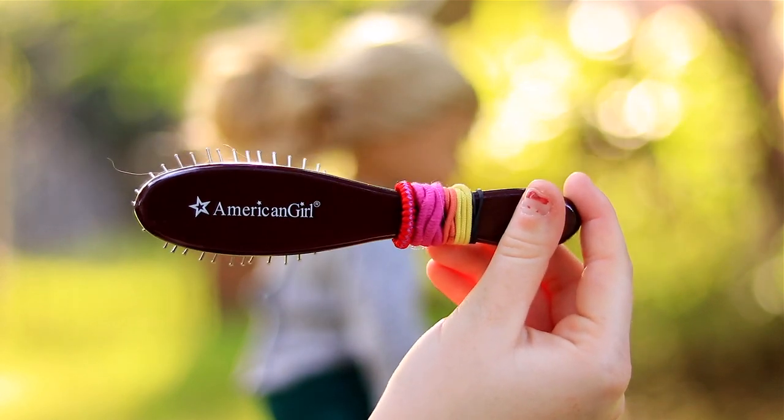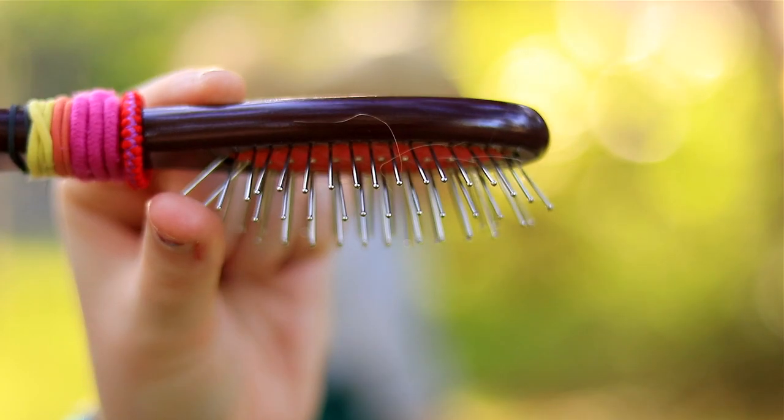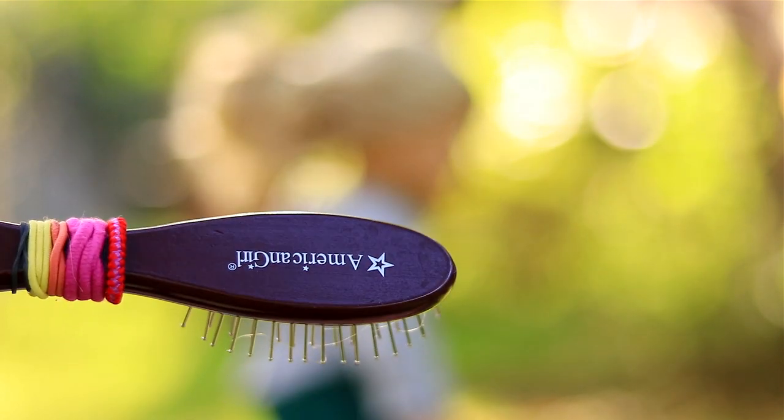Whenever I do doll hair, I always love to have a wire wig hairbrush on hand. I got this one from American Girl, and it has served me very well. I've had it for like 6 or 7 years now. I don't like to use my own hairbrush on my doll's hair because the oils from human hair will get onto the doll hair and it can dry it out, so back pocket tip.